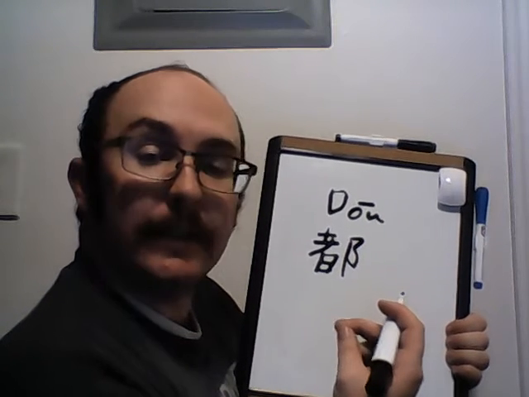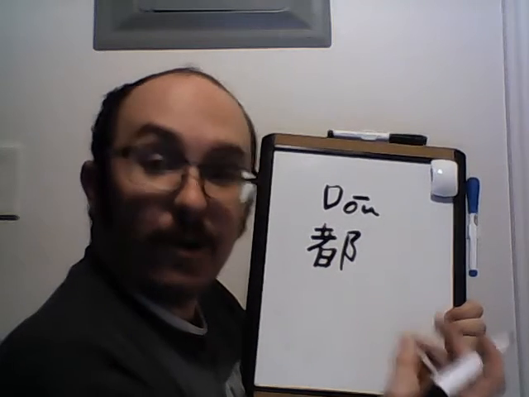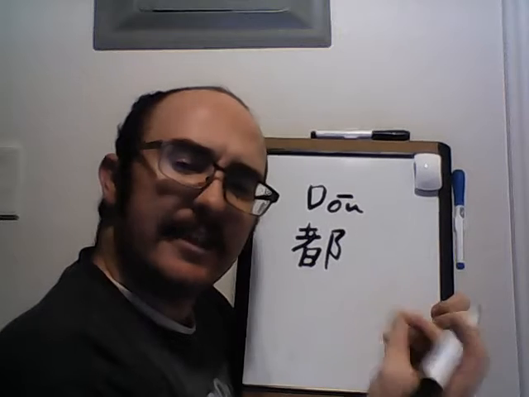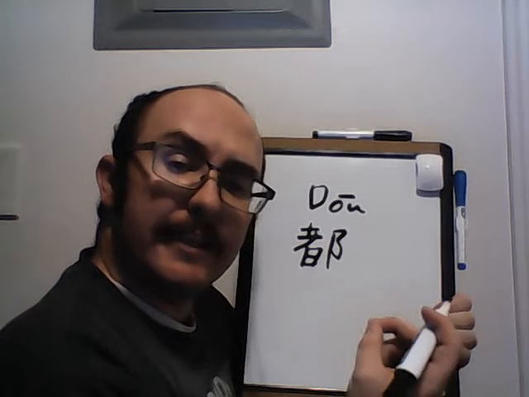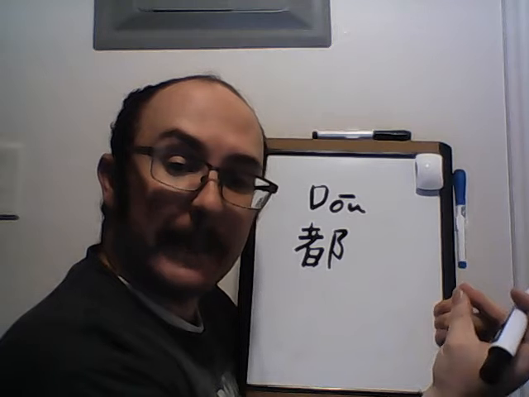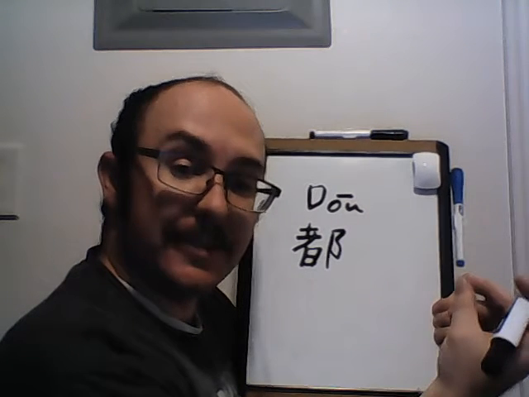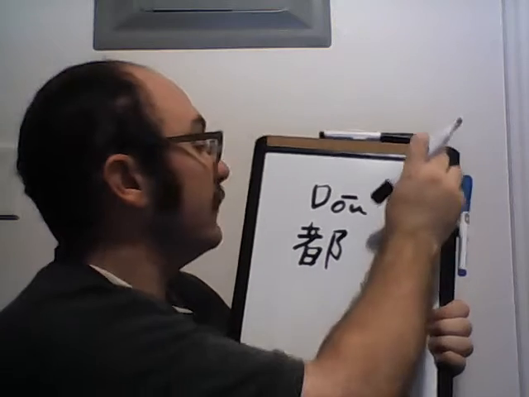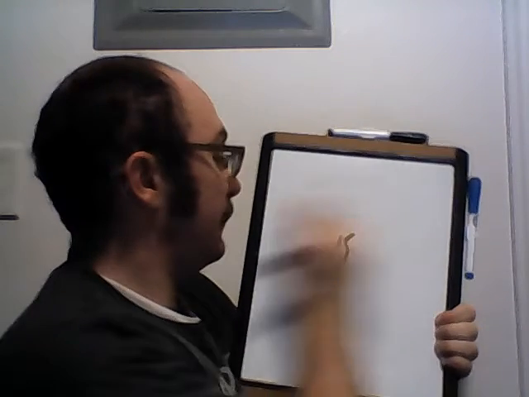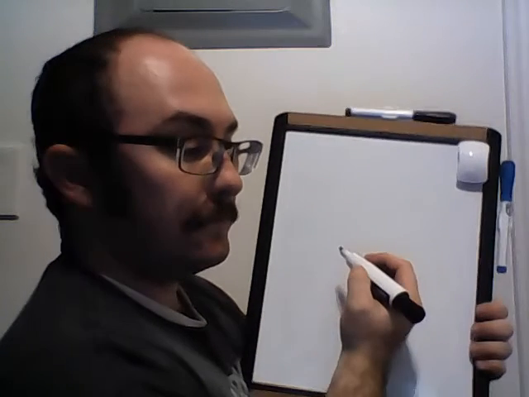It means all. And it's kind of like you are all good as opposed to all of you are good. It's a very subtle difference, and in Chinese it has to attach to a verb, which is why it's an adverb. So it always has to attach to that verb. Alright, so again, dou means all.